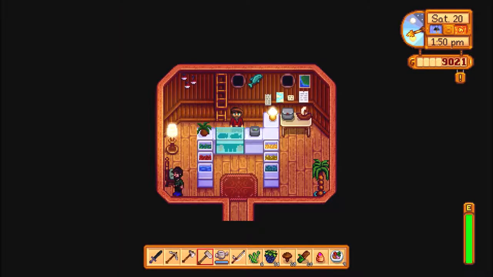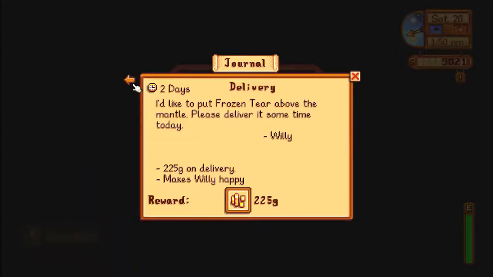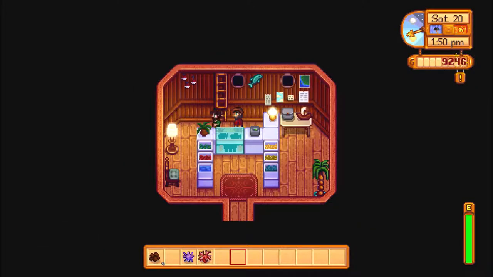Hey, Willy. Got you your frozen tear. Hey, you brought me the item I asked for. Thanks so much. Let's see. Here's what I owe you. Good. Good. Money is always nice.